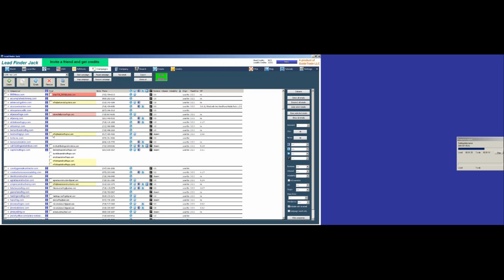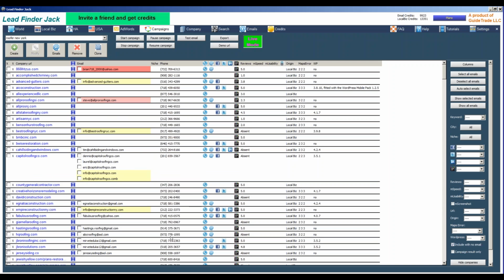Is there any way that we can override those yellow and red? Red means that email doesn't exist, but yellow means that email exists, but we don't allow to send it. Why are we so strict? Because if we are not that strict, you will blow up your mail server. And if you compromise your mail server, your emails will either not get sent or get in the spam box. It's mainly for your own goodwill.